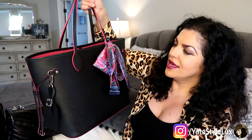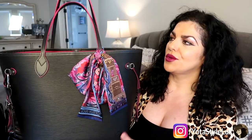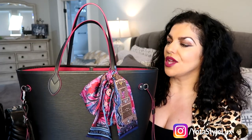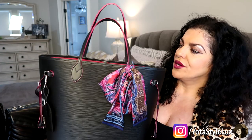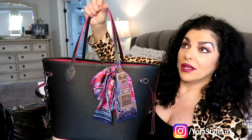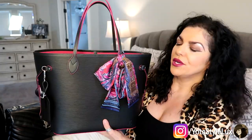As for the straps — people have asked me, isn't it really stiff? Well, it is a stiffer bag, but that's what I like about it. As you use it, it begins to get softer. And look at these straps — they're still standing up. After almost four years of consistent use, the straps are still pretty stiff, but softening up quite a bit.